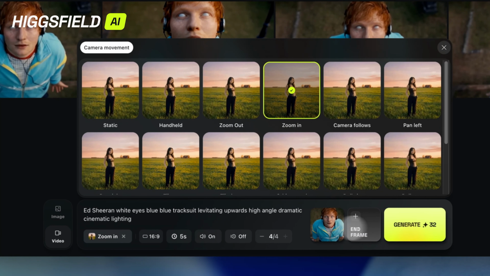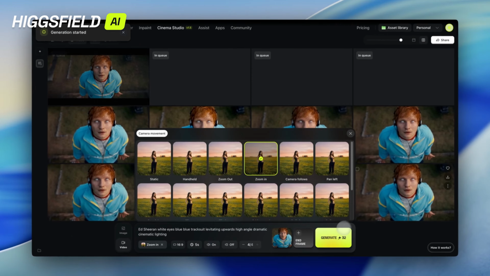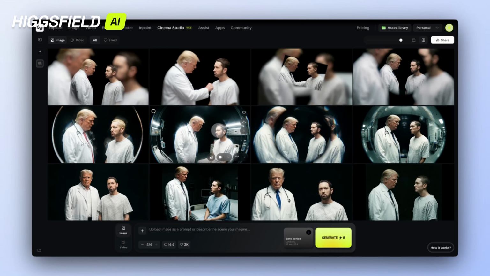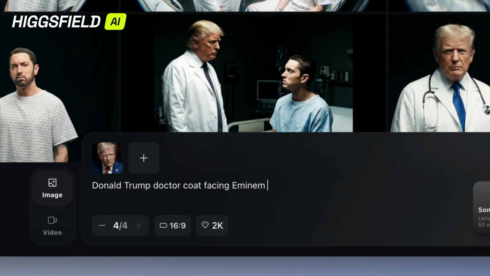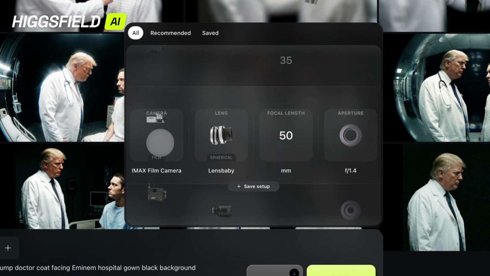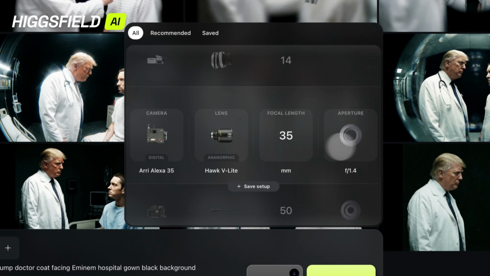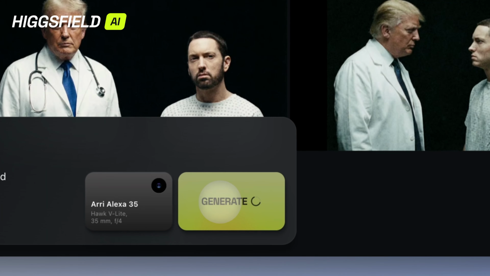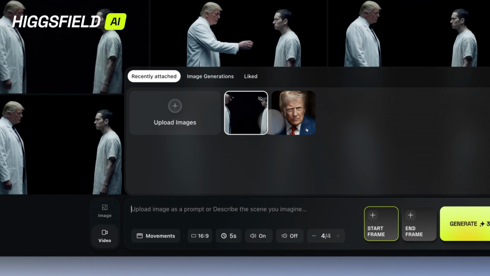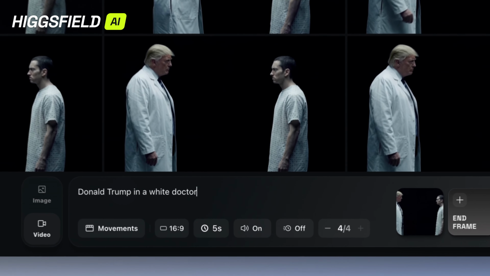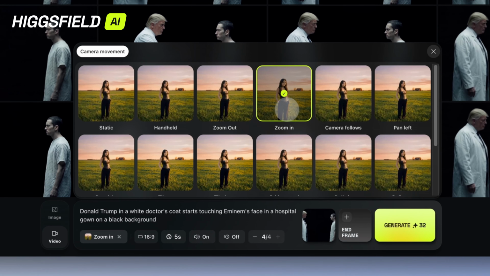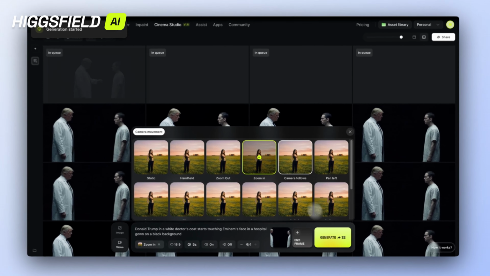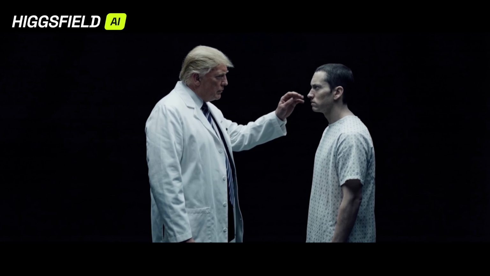And here's the kicker: cost. Professional filmmaking traditionally involves huge budgets, cameras, actors, locations, and post-production. With Higgsfield, the barrier to entry is drastically reduced. You can create content that looks like it came out of a professional studio with minimal investment, sometimes just the cost of a subscription. For indie creators, startups, or anyone trying to get noticed online, that's revolutionary.